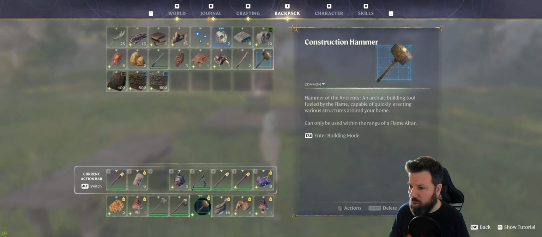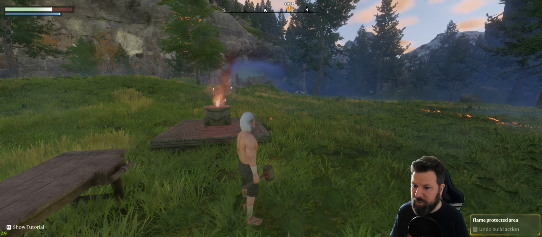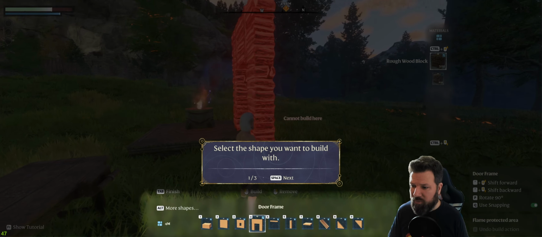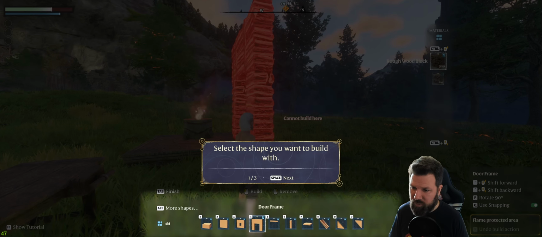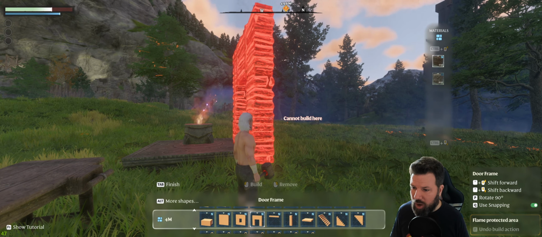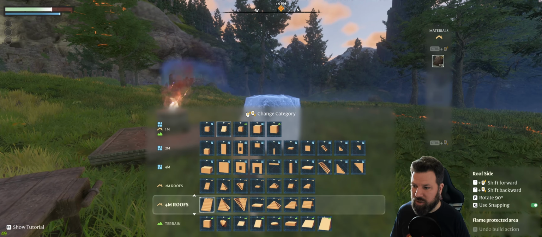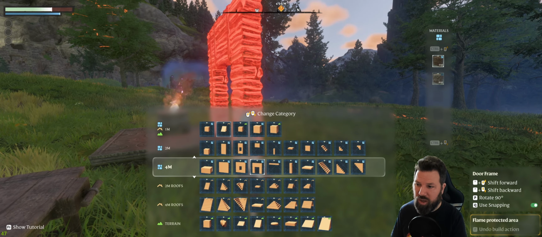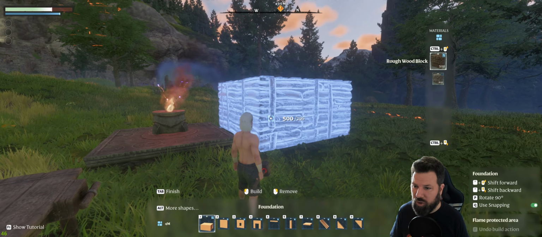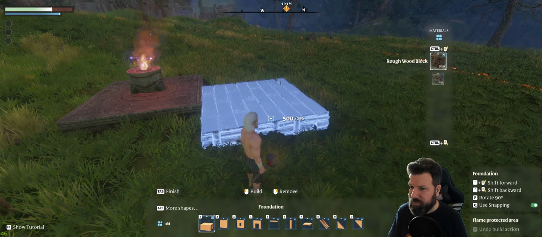Okay, so we got our crafting hammer on the bar, and we hit tab to enter building mode. This is going to walk you through the tips for selecting more shapes. You can hit Alt to, well, I'll just get through these tips here. Right. So if you hold down Alt, it lets you switch through the different categories for the styles of shapes and stuff like that. So in this case, we're going to be picking the 4-meter section, and then we're going to use our mouse wheel, or you can use your hotkey to get to the 4-meter foundation.